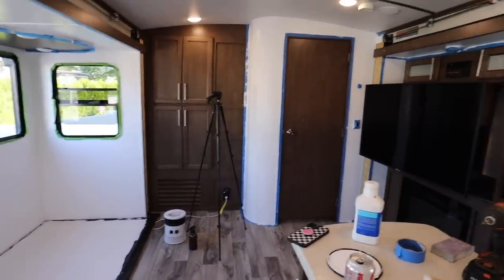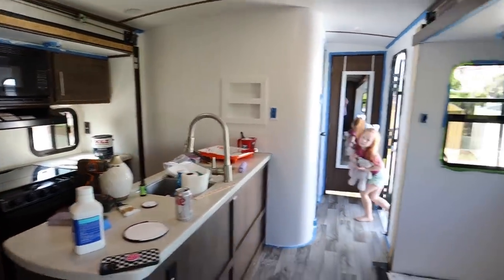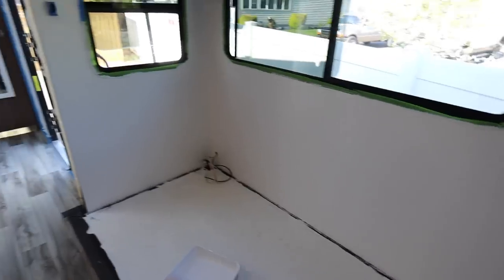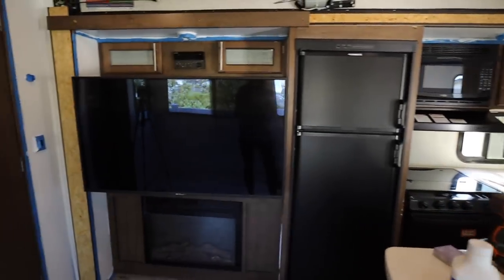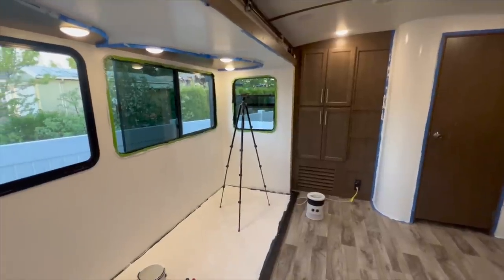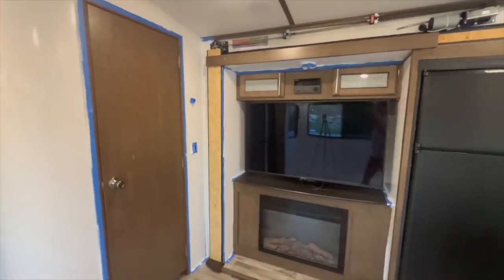All right, I got the first coat of white paint on all the walls. I didn't film doing all the white paint because you guys just really couldn't tell because of the primer. But first coat of white paint is on, and I have to run and do baseball and all that. So I will be back later tonight to work on the second coat of paint. Making progress. All right, I took my vlog camera in the house, but I just finished doing the second coat of white on all of these walls out here.